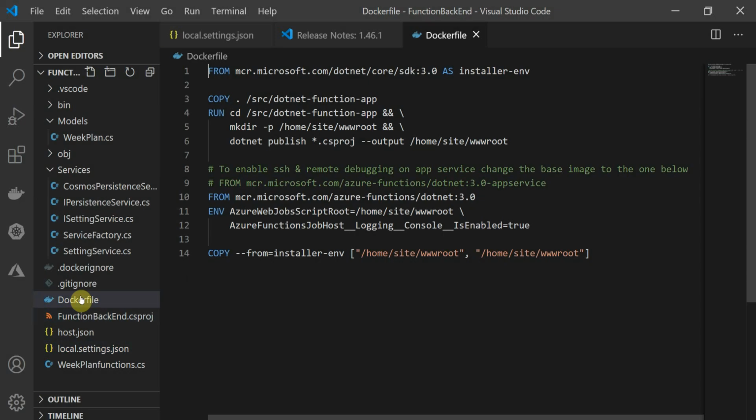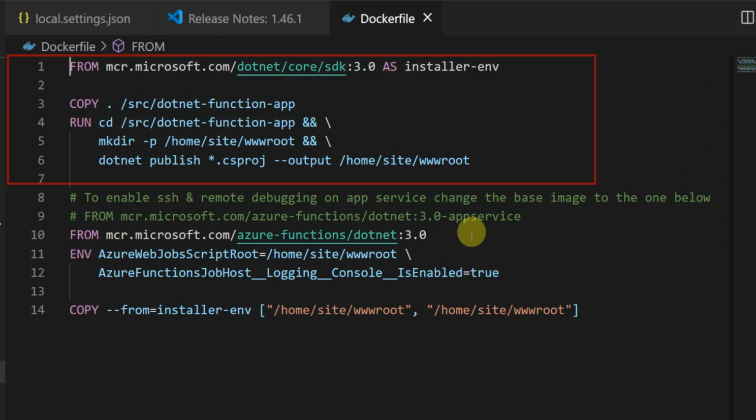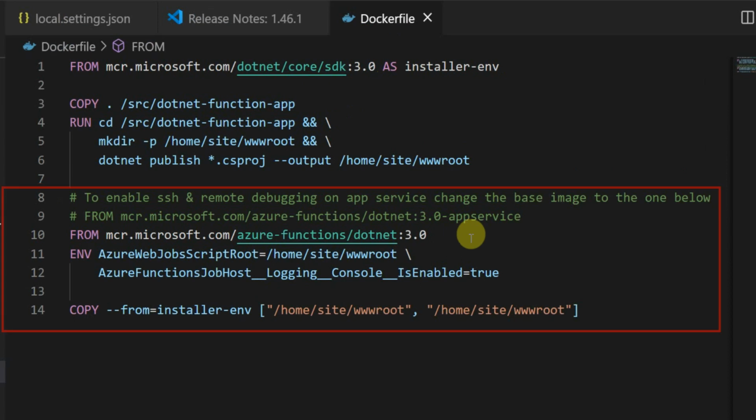Dockerfile is used to create our own custom Docker image. There are two stages. The first one is from the .NET Core SDK base image. It copies our project to the container, publishes it and its dependencies to an output folder for deployment. The second stage is from the azure-functions base image.